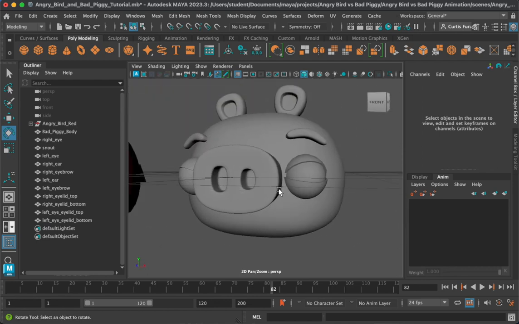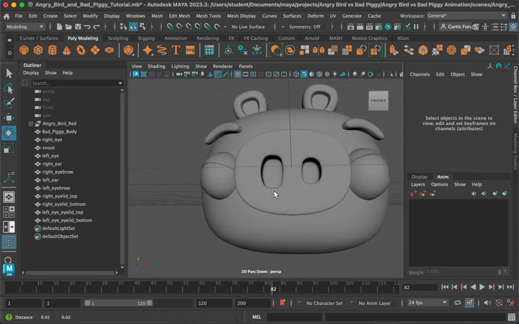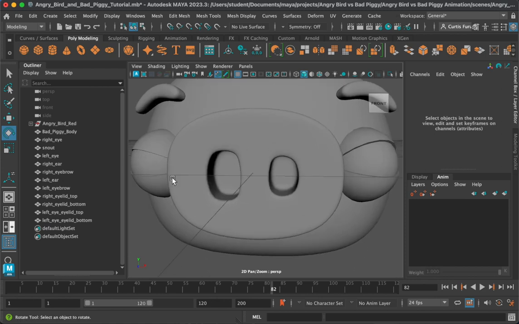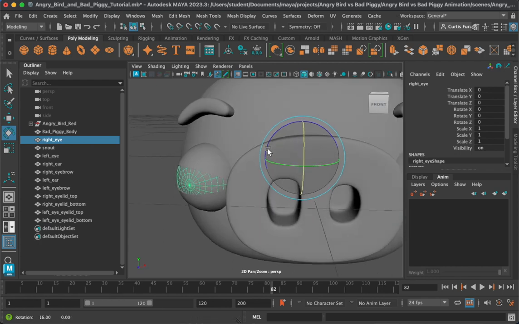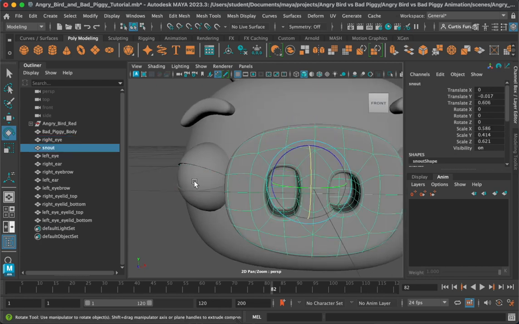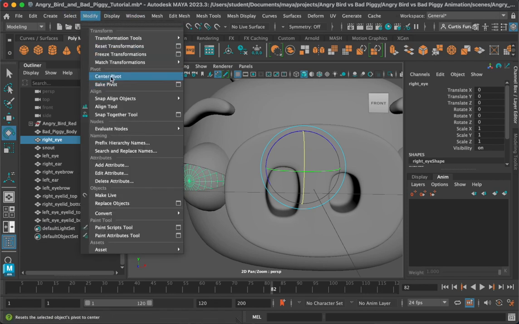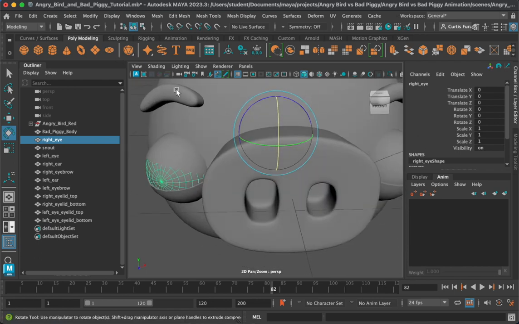All right. But that's pretty much all the stuff we have to do as far as moving things around. As far as animating this, we do need to make sure that the rotation points are correct. So I'm going to click on this eyeball over here. At some point it looks like I messed up the rotation point, so I'm going to have to move that. This rotation point should be in the middle. If I select it and go to modify and do a freeze transformation, you'll notice that it stays in the middle.